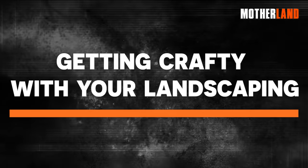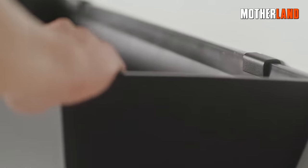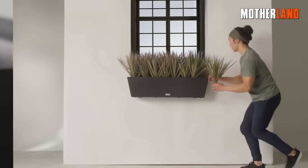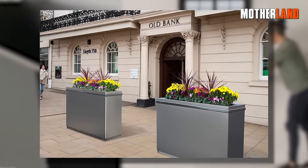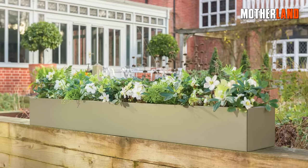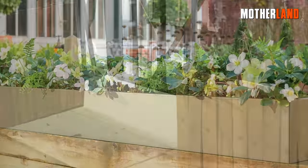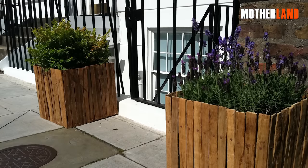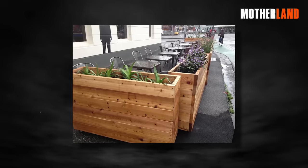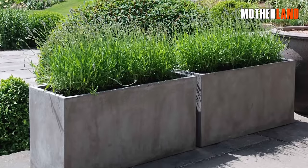Get crafty with your landscaping — think about window boxes and planters. Ever noticed those huge planters with flowers at military bases or government buildings? You think those are just for aesthetics? If you build a seemingly standard window box from the ground up to your windowsill on the first floor, you could actually be setting up a pretty slick defensive barrier under each window, and nobody would even notice. It might even add a cool decorative touch to your home.